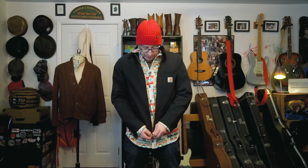And for a point of reference, I'm 5'9", roughly 175 to 180 pounds, and I'm wearing a size large. And right now I have this layered as I would if it would be a colder morning. I have my spaghetti western shirt on underneath, I have my Gustin Monster as a mid-layer, and then I have my Carhartt Detroit jacket WIP over it, and I could zip this up. No problem. I still have plenty of room. I can still move around, and this is kind of how I've been wearing this on the colder mornings.